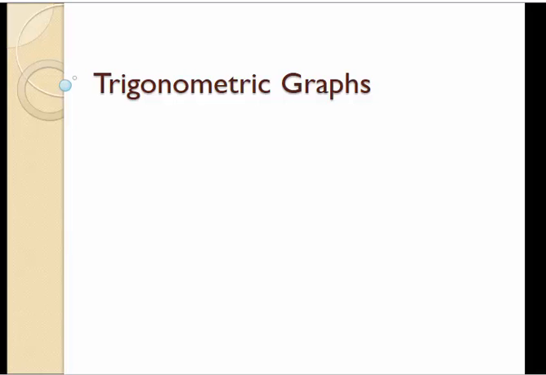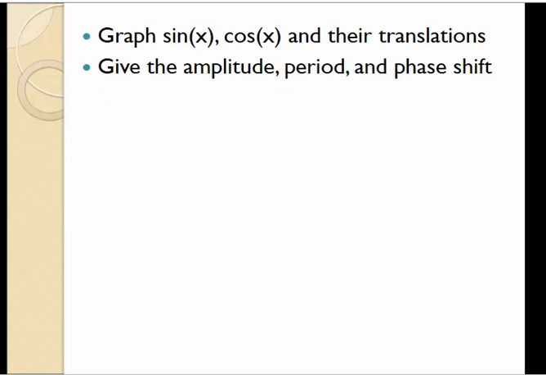In this section, we will explore the graphs of sine of x and cosine of x and see what they look like in the regular xy plane, as opposed to thinking about those in terms of the unit circle. So our objectives will be to graph y equals sine of x, y equals cosine of x, and then of course their translations, which for trig functions are going to have particular names that we're going to run into of amplitude, period, and phase shift.